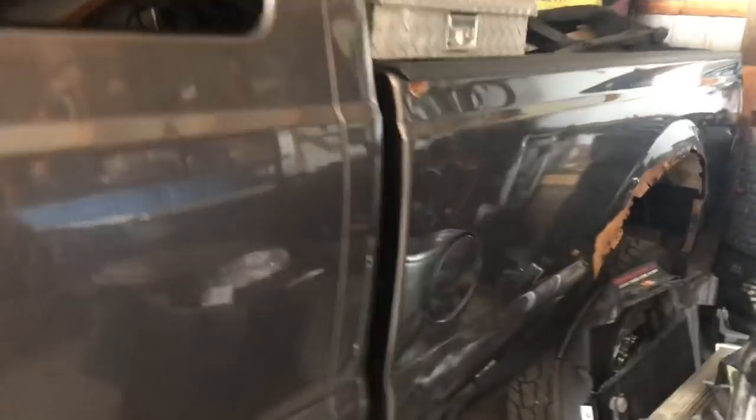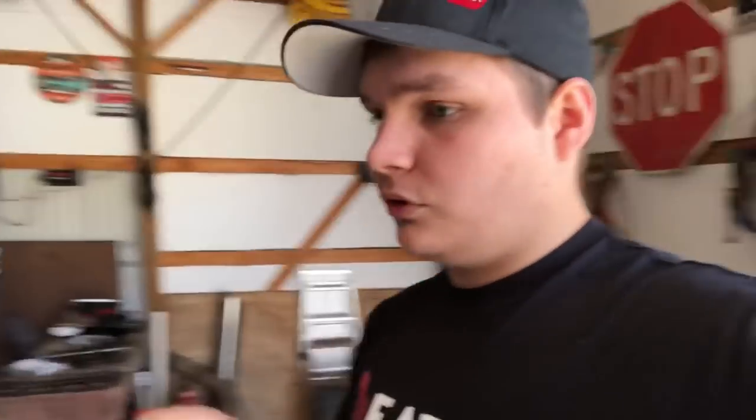So while the tow pig is down, we went ahead and installed some rear airbags. Pretty exciting. I really like the idea of the airbag system on the rear of this truck since it's going to be our tow vehicle, toting around the race truck. Really any projects like that, when we go pick up a new truck, we have the ability to tow it and get it home, especially because we all know they're probably not going to run when I buy them.